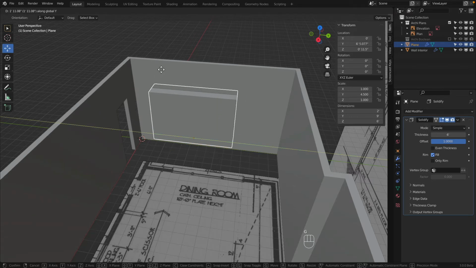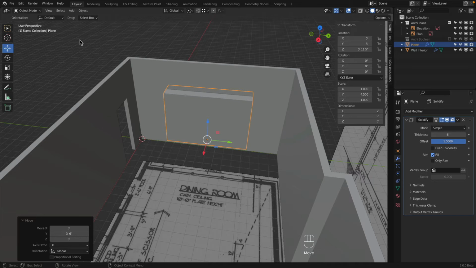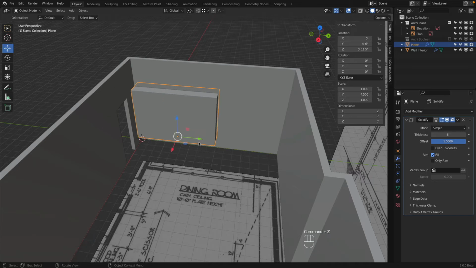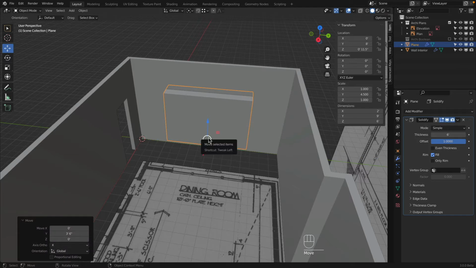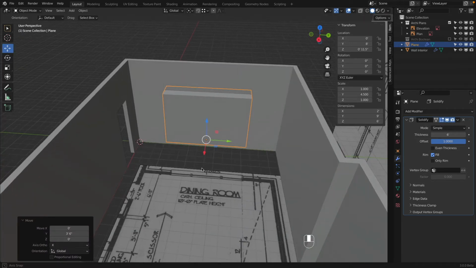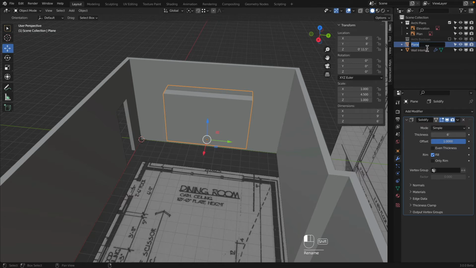So G and Y. Then we press the equal key. And you see now up here, this changed. Now I can type in 3 feet 6 inches there. Perfect. So that was the second way. Third way, we can do the same here. I move this. Now I type in equal 3 feet 6 inches. Release, no, the mouse key. Ta-da! Cool. Okay. We will call this window west.